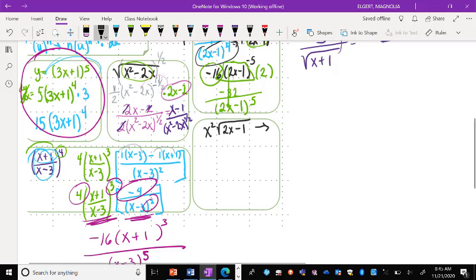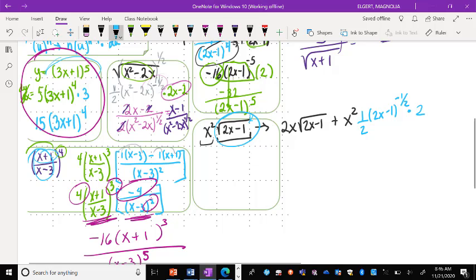So let's start with the product rule, because that looks like we need to do that first because there's two terms. So the derivative of x squared is 2x. I keep this thing, the square root of 2x minus 1, plus x squared. Now when I take the derivative of this, this is where I'm going to have to use the chain rule. So remember, this is 1/2 power. So I get 1/2 times (2x minus 1) to the negative 1/2. So that's the power rule. Now I need the derivative of the inside. So the derivative of the inside is 2. Again, the calculus is done right there.